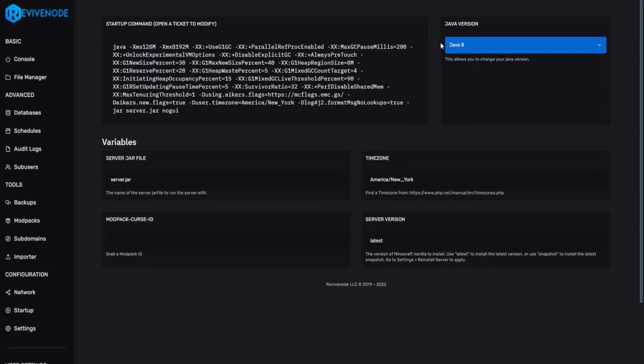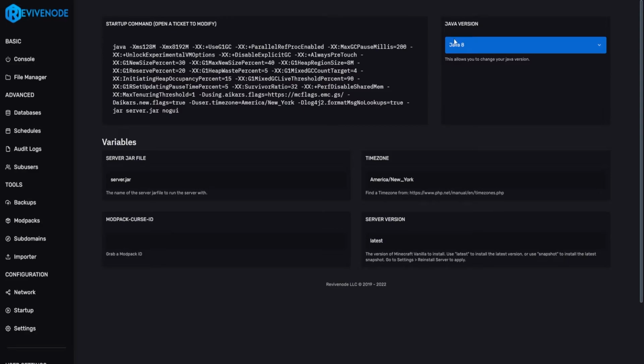Something we'd just like to inform you as well is whenever you do install a jar, we will add a predetermined startup flag for your service. So in this case, I installed paper and we added Aikar's flags automatically for the server. This flag is to help with resource usage within your server, but it can change depending on what you use. For example, for modded, we will add a different custom flag just for that.